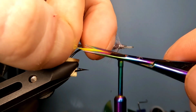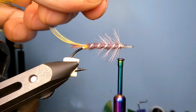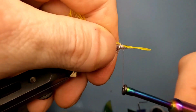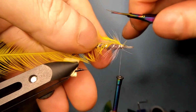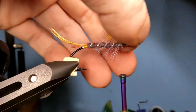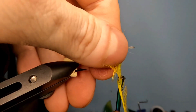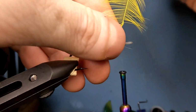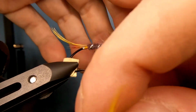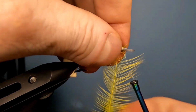So we're going to start close up to the tip. Since this gets rather wide quickly, I want to utilize a little bit of the shorter barbs. Now the amount of hackle that you use, I believe, is kind of up to you, how much you're going to put on there, how many wraps. Of course, palmering it back as we wrap. That's 2.